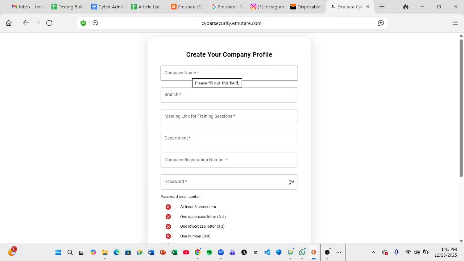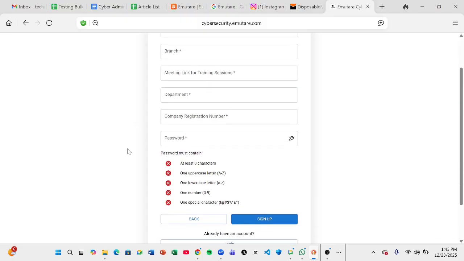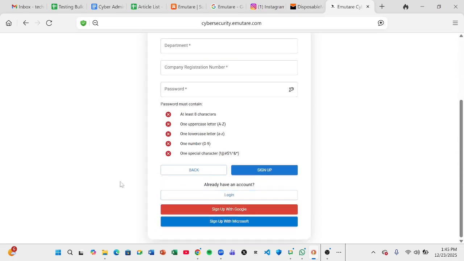Put the company name, branch, meeting link for training sessions, which could be Google, Zoom, etc. You put your department, company registration number, and password. When you do that, you click on sign up.